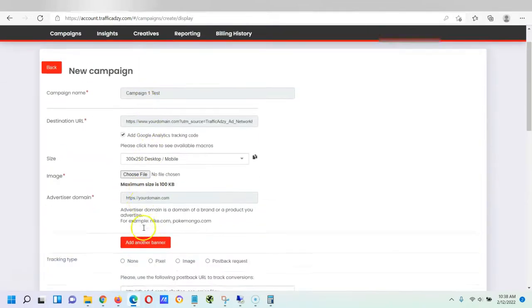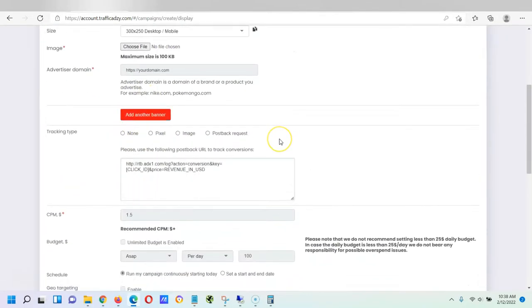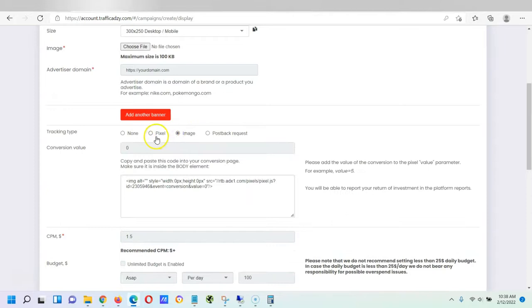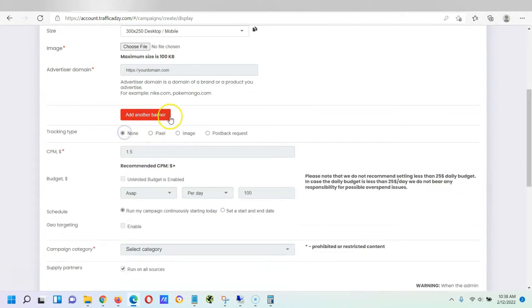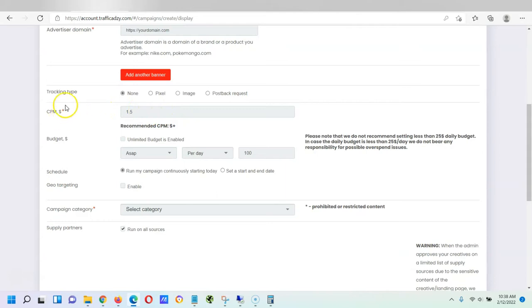And here's where you would add multiple banners if you wanted to. This is what you would use on your tracking platform like Voluum, or this is what you would use directly with your affiliate network like MaxBounty to pass back a conversion. So you don't have to use this, but if you want to use it for your tracking, here are the different types that are available. And of course, you can use tokens in here. So we're going to post back. We've got an image. Select your conversion value if you have a fixed amount on a sale. And then you can use a pixel, or like I said, you could use nothing. So that's available. Not required.